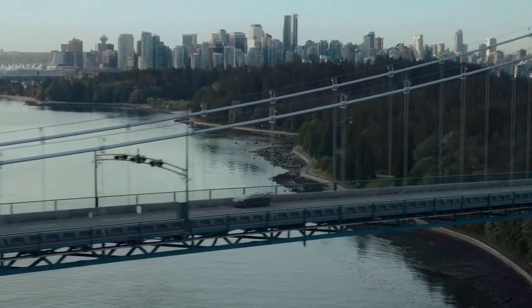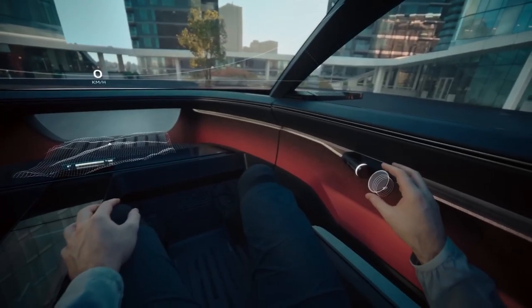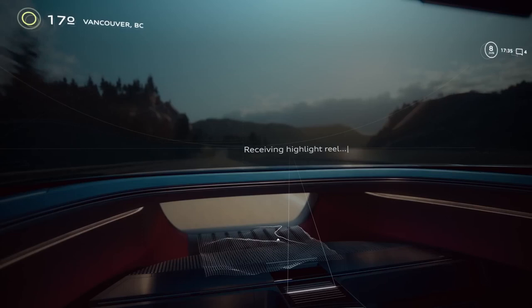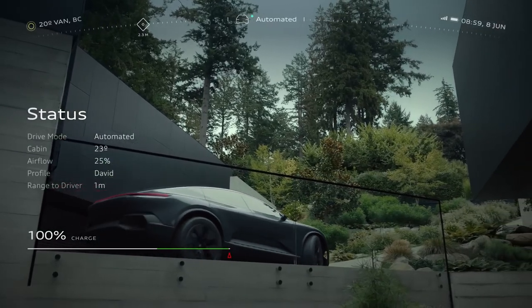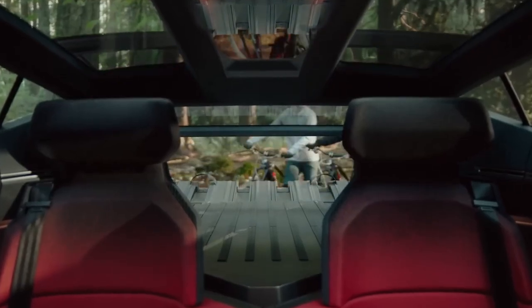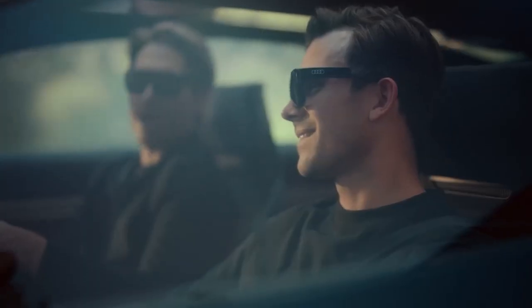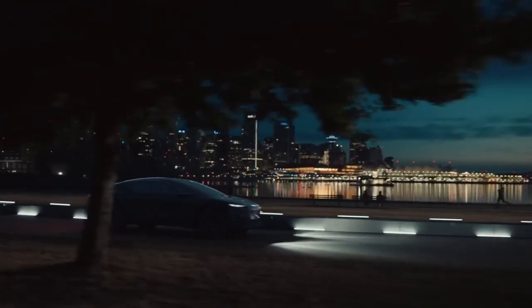What truly sets the Active Sphere apart from its counterparts is its innovative use of technology. Instead of jumping on the bandwagon of giant touchscreens, Audi has turned the entire interior into an augmented reality screen. This immersive AR experience is facilitated by four headsets, stowed away neatly in a console in the roof. Audi calls this futuristic interface Audi Dimensions. This system layers relevant information and controls over what you can physically see and interact with — from vehicle status, navigation, to entertainment, everything is part of this AR universe. You can also view traffic information, routes, safety warnings, and even project topographical maps when off-roading.